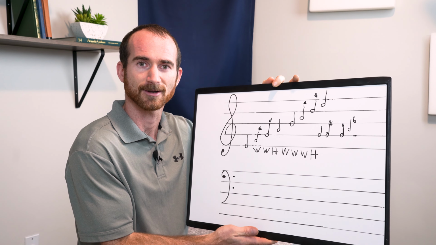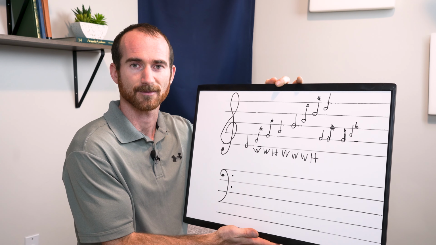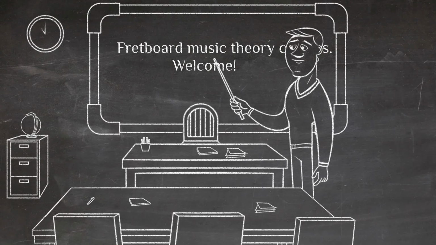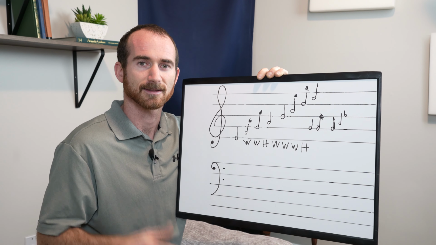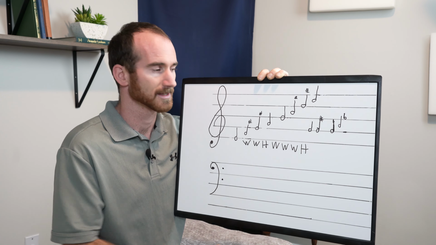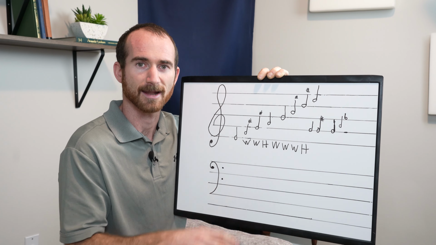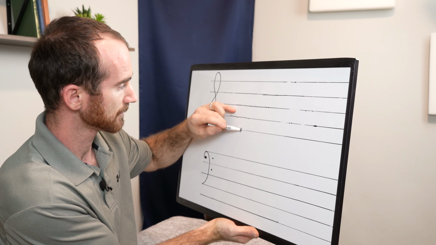Today we're going to do things a little different and we're going to be talking about staff notation and how to read staff paper. Now don't get scared off, I know that this is a series on fretboard music theory, but it's essential that you understand the basics of how to read staff music and notation on this type of format. Just so you guys can see what the basic form would look like.